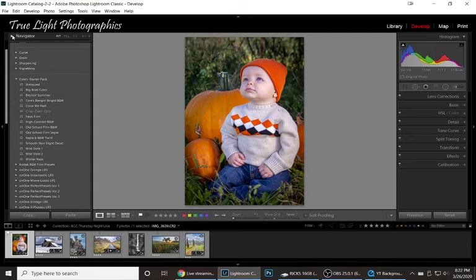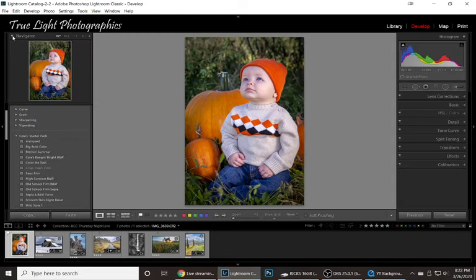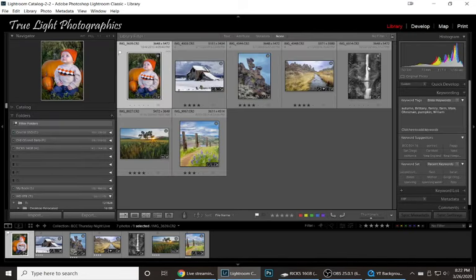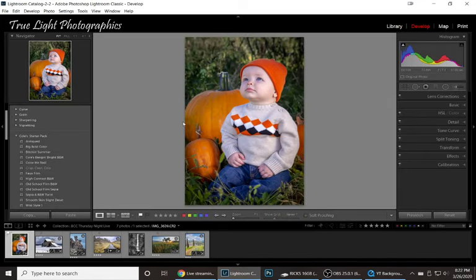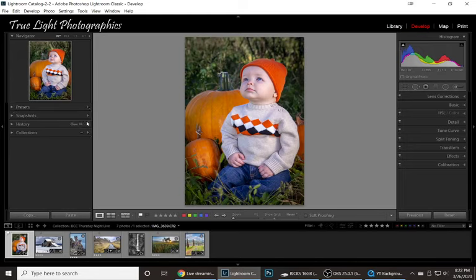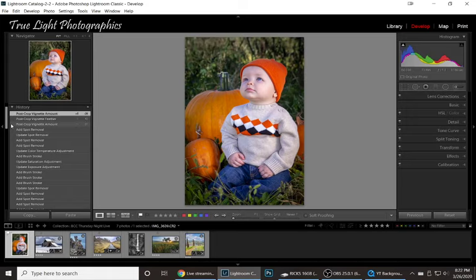Now, talking about stepping back through some things, let's see. Trying to remember where it is. I think it's actually in the library module. I'm looking for history. Let's see if I can get there. No, I don't use it a lot, so I have to stop and think. Collapse presets. Okay, here it is. History. If I open that up, see all these things?